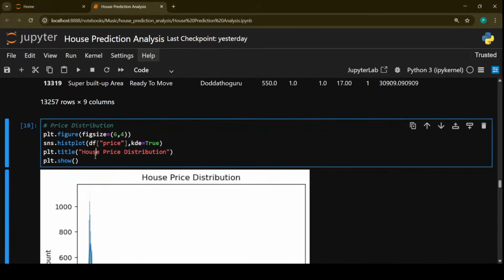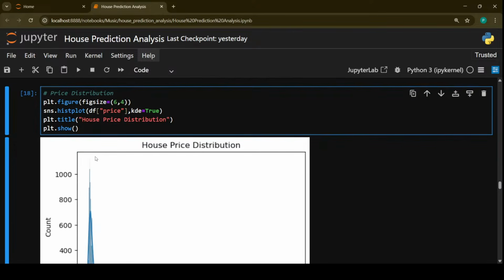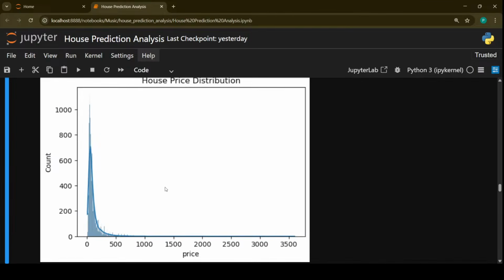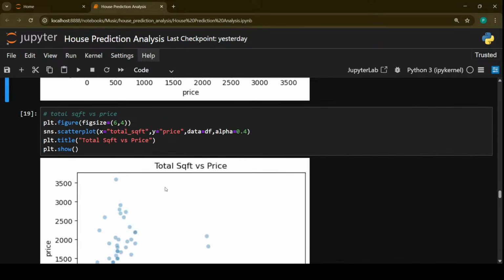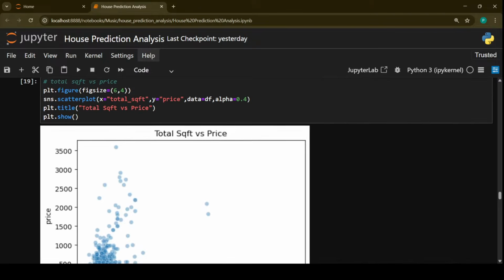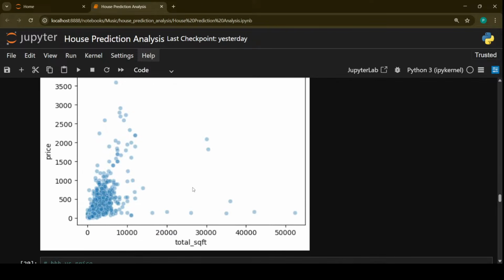Then we started with the data visualization. We first looked at the price distribution, where we can see that the data was totally right skewed. Then we looked at total square feet versus the price, where we saw a clear positive correlation.